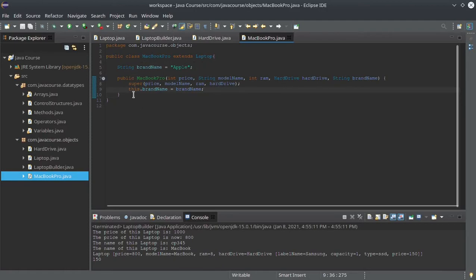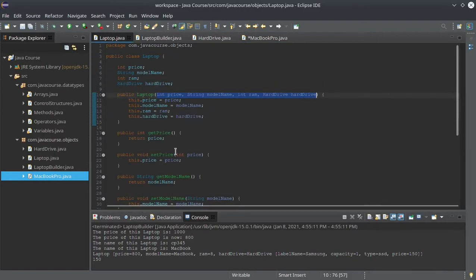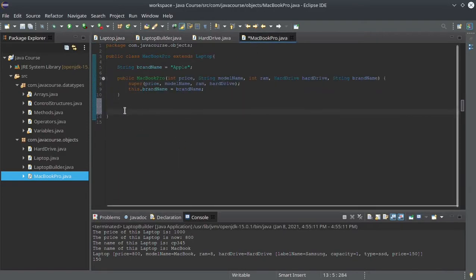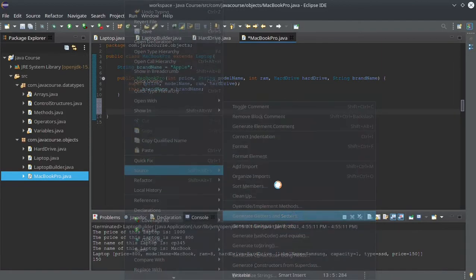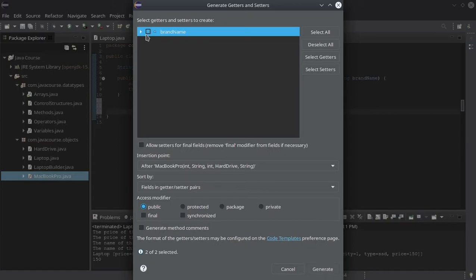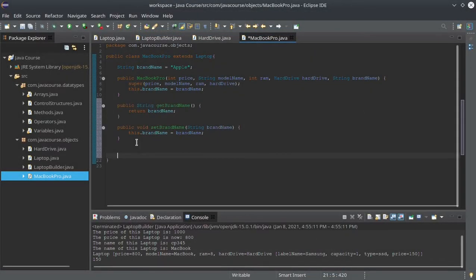Okay, and now of course I want to create a getter and setter for this attribute, because for the other ones I already had them, because they are here. Okay, so just create getters and setters: Source, then Generate Getters and Setters, brand name, and generate, and that's it.